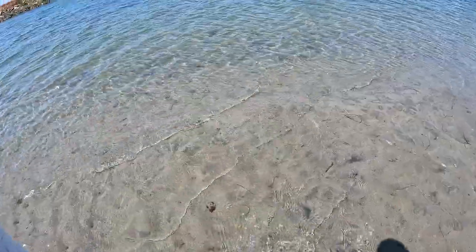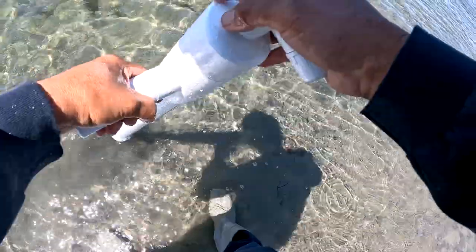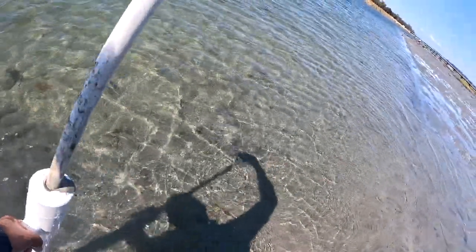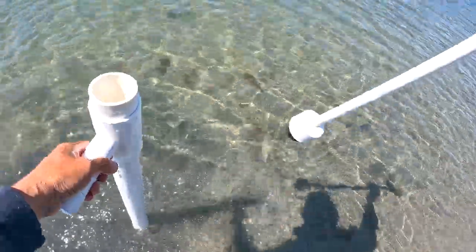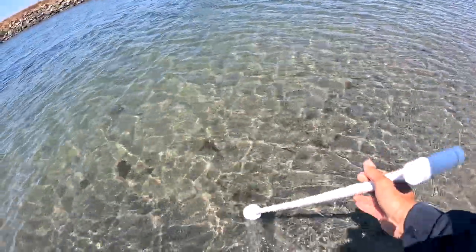So we got about 70 to 80 ghost shrimp, so they're free. Now need to wash the pump. That's enough for today, but we're gonna need more for Sunday, maybe more tomorrow. Let's go fishing.